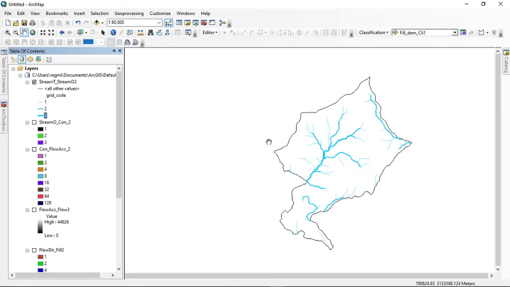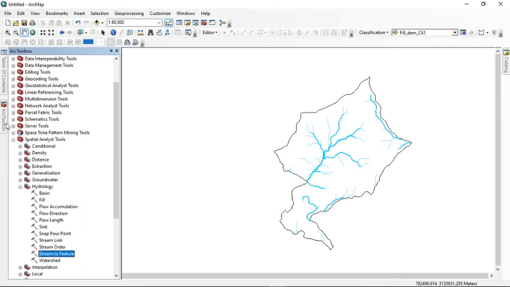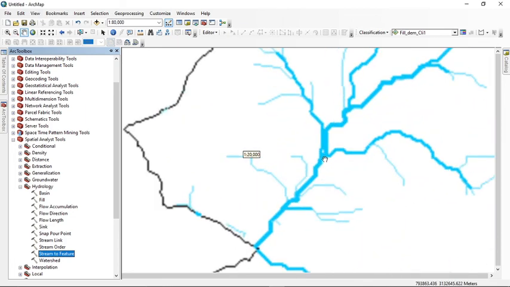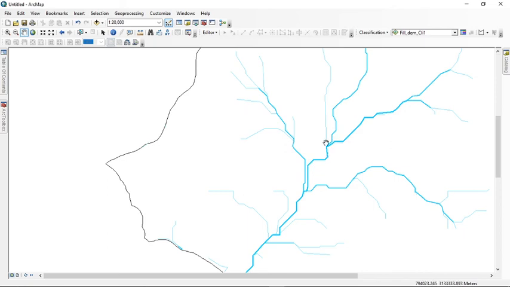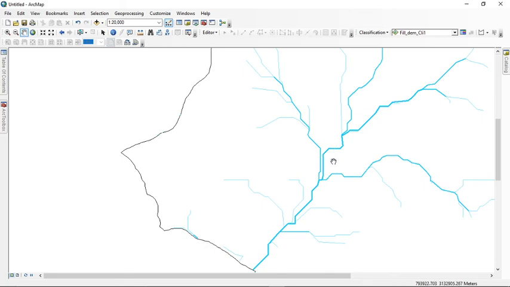And at last, if we are going to design a dam in this place, or if we are going to design the drainage in such an area, we need to know how much water flows towards such a point.